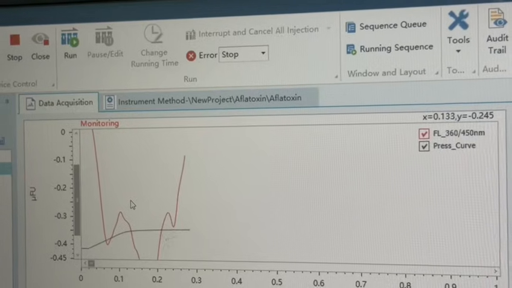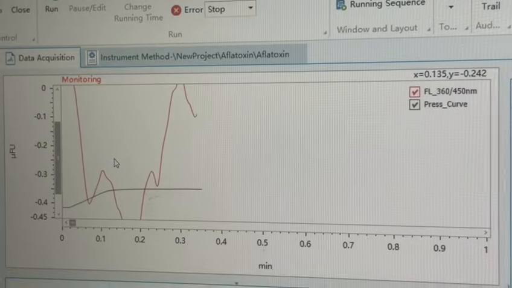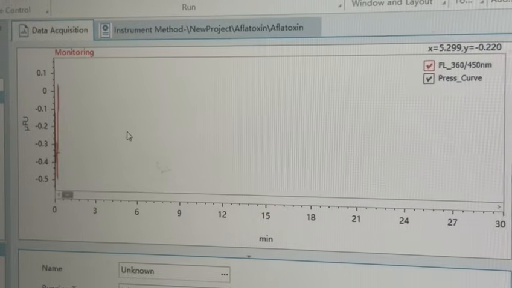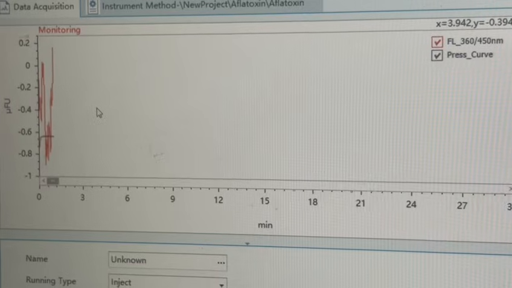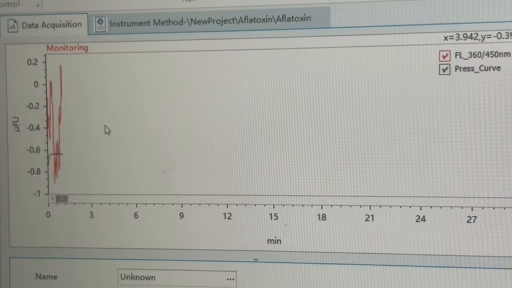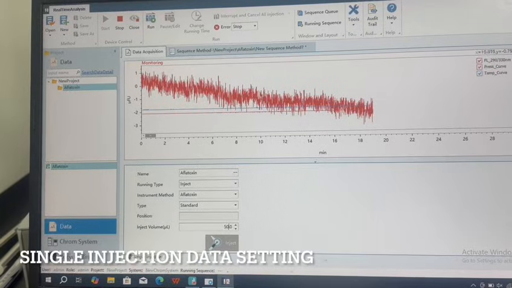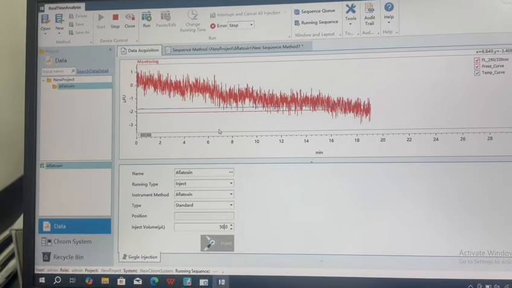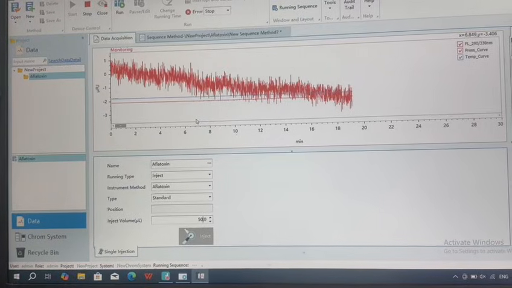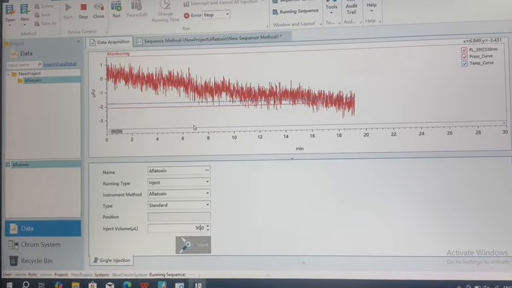When the baseline is stable, then we can acquire the data. We need more than 10 minutes to wait for the baseline to stabilize. Now we have waited about 20 minutes, and the baseline has balanced.